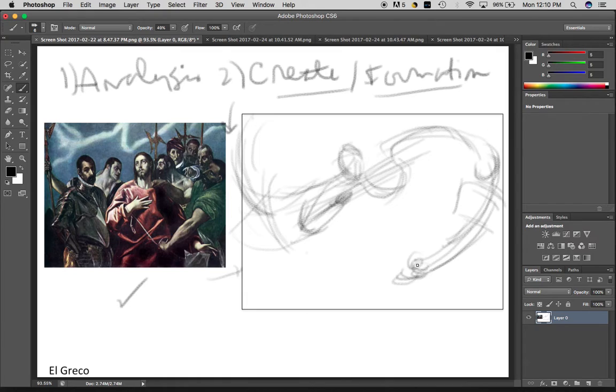flow of the composition, and then back up to the string or the brace that he's holding Christ's hands on, something like handcuffs, if you will. So there's this flow and movement this way and back around, and we get a counter in through here, and I'll work on the scale of this in a moment, which is still a little less important than ultimately the overall design and flow of the composition.